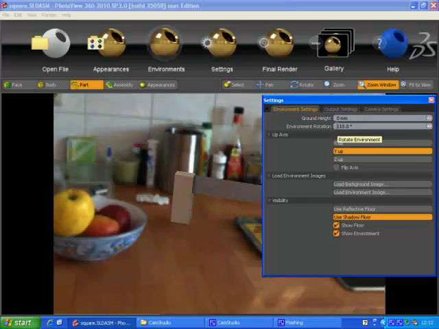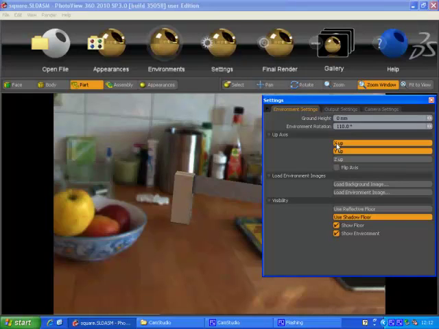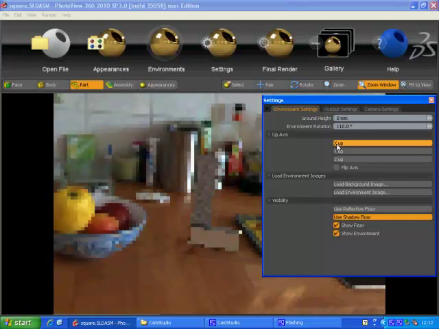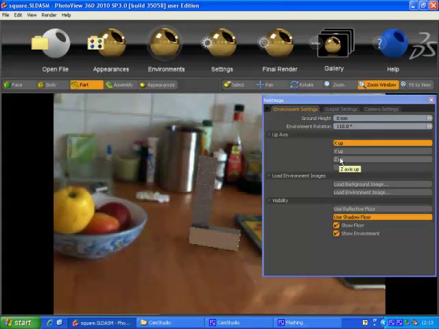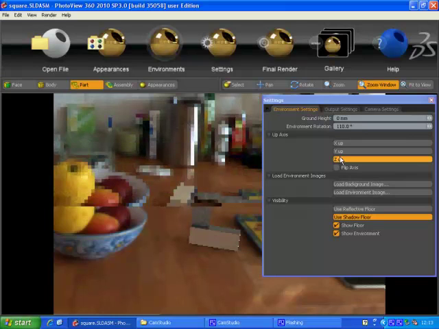Environment rotation. We can rotate the environment. And also up axis, X, Y and Z up. So if we select X up, it's going to rotate our object so that the X axis is pointing in an upwards direction. Similarly, if we select Z up, our object will rotate so that the Z axis of our part will point in an upwards direction.